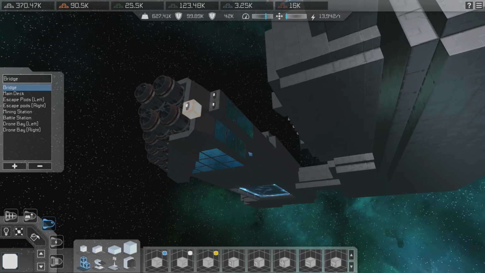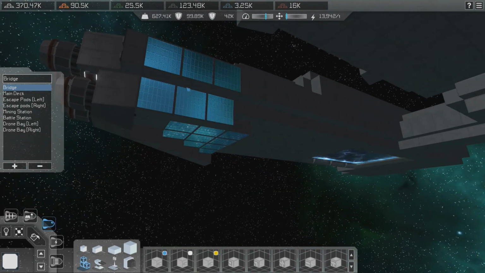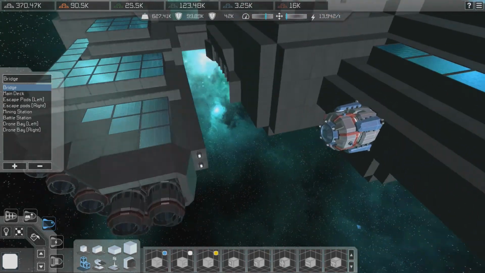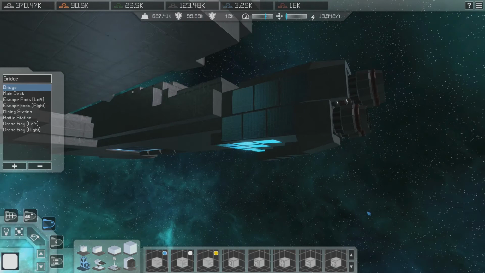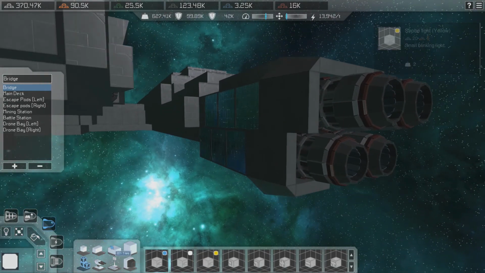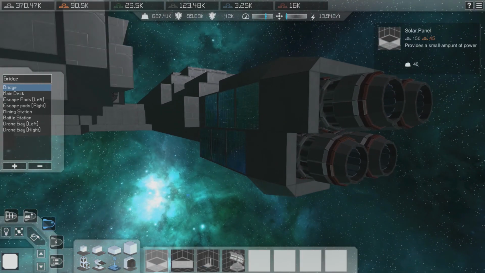And then of course I'm gonna put more stuff here to just remove those sharp edges right there. There's not gonna be many sharp edges left when I'm done, that's for sure. No, solar panels.